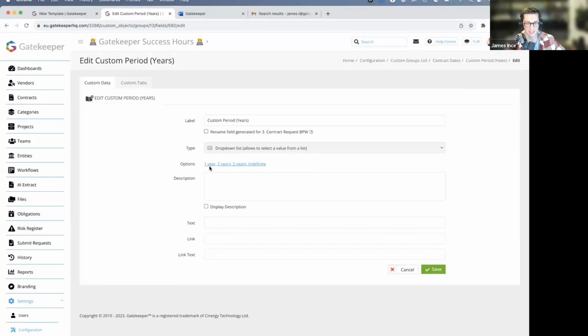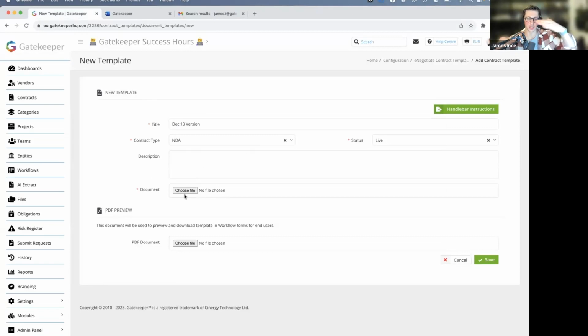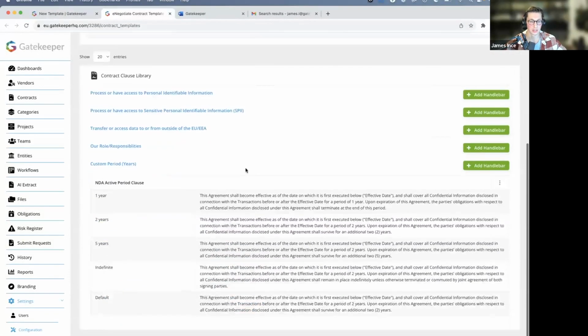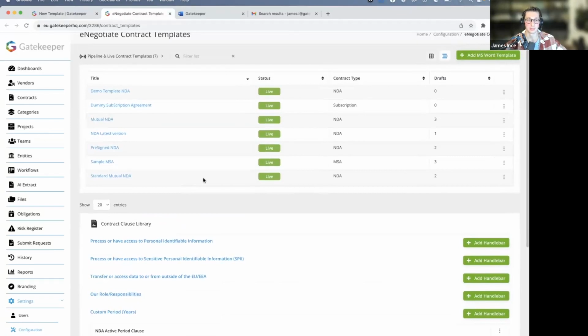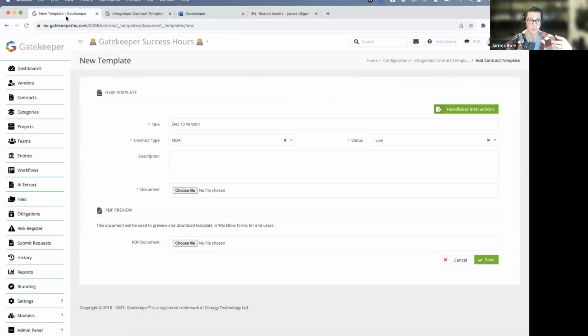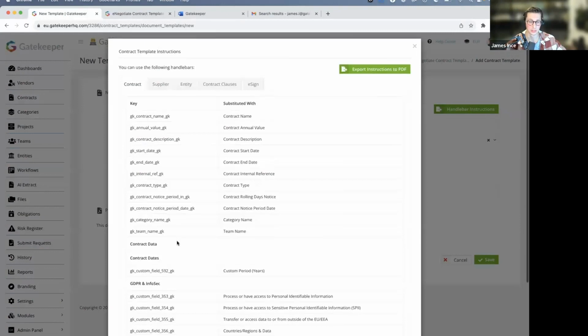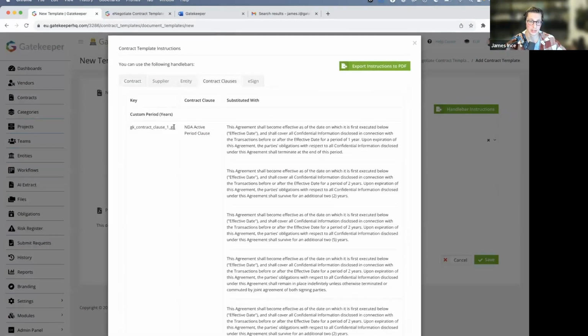Basically, this field has a few drop-down options: 1 year, 2 years, 5 years, indefinite. And so rather than users selecting huge swathes of text in the custom fields, what you can configure is a clause. Let me just drop out of this screen real quick to say, for that field, custom period, if the user selects 1 year, put all of this into the contract. Or if they select 5 years, put all of this into the contract. And so rather than pasting huge swathes of metadata, when you're configuring a template like we're doing now, under this contract clauses area, you can get the same thing, a handlebar, and go back to your file.